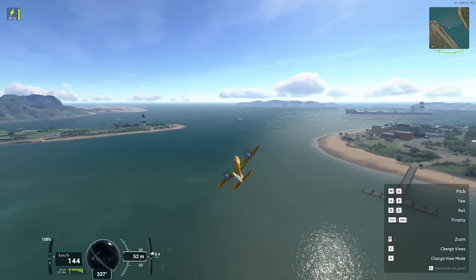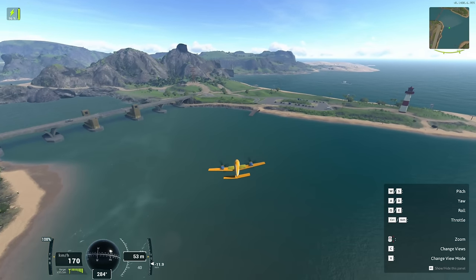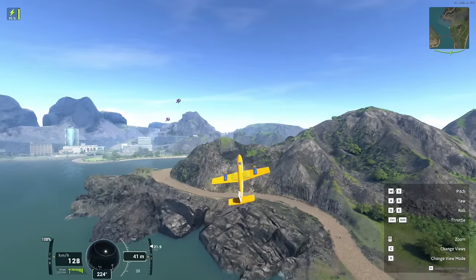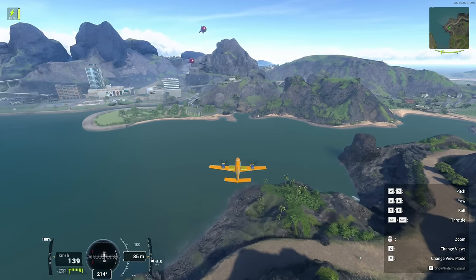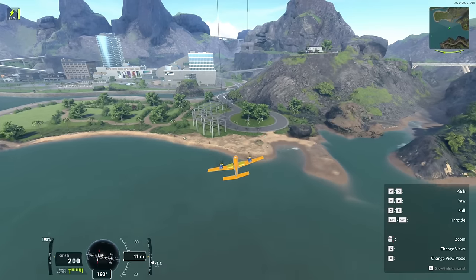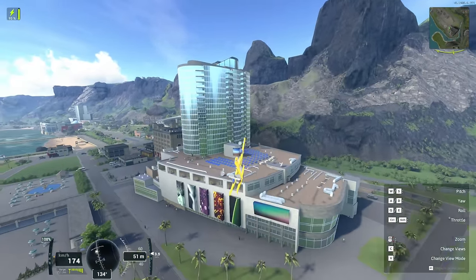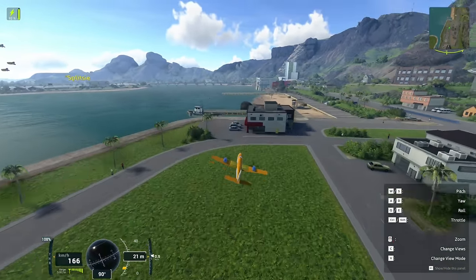It flies okay, actually. Let's go under the bridge. Holy cow, it flies fast. It flies really fast! Jeez! Going 170 kilometers an hour in a seaplane. 210. The battery life looks okay. I'm only at 92% power after that.